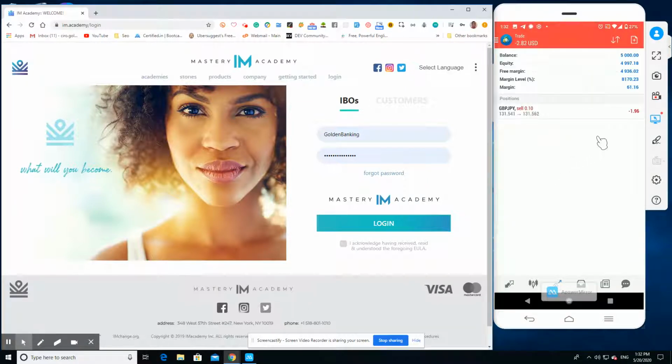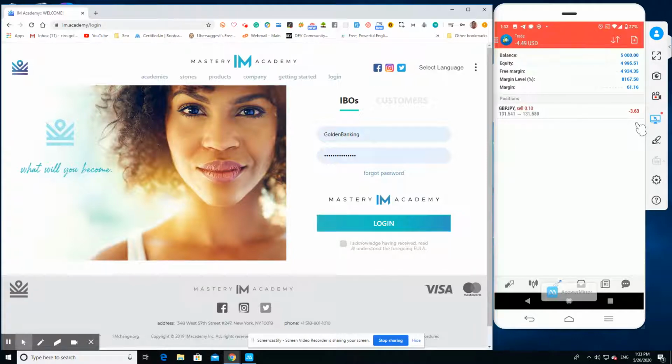Okay, so now that the order has been placed, you can see here on the trade screen that the order has been placed. On the left side of the arrow, there's a number, 131.541. That's the price that you got in at. The right side of the arrow is where the price is currently right now. And then on the far right, it says minus $2.89. That's exactly how negative the trade is right now. Now, typically, a trade's always going to start off a little bit negative, and the reason for that is the spread. That's the broker taking their fees, essentially.